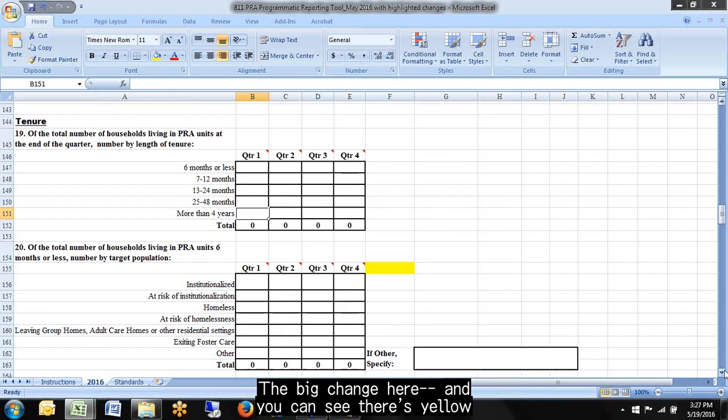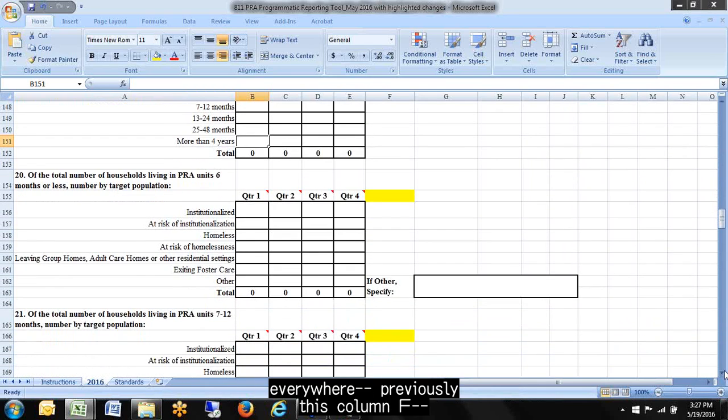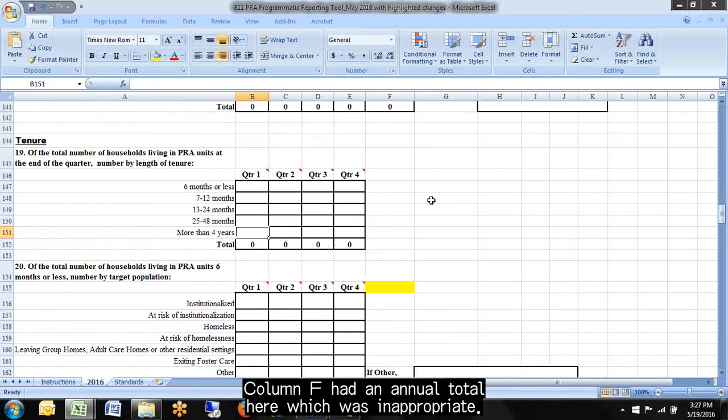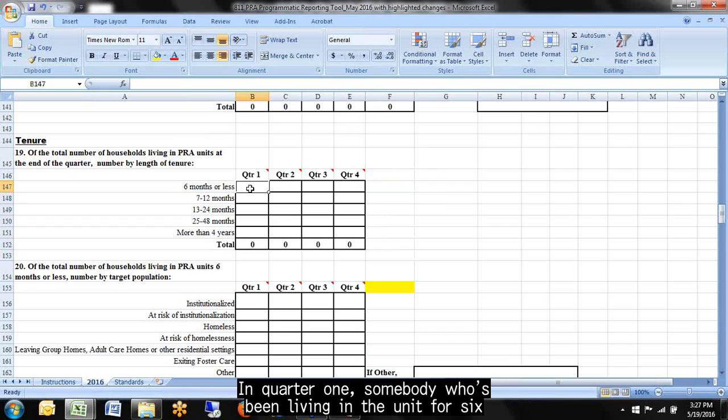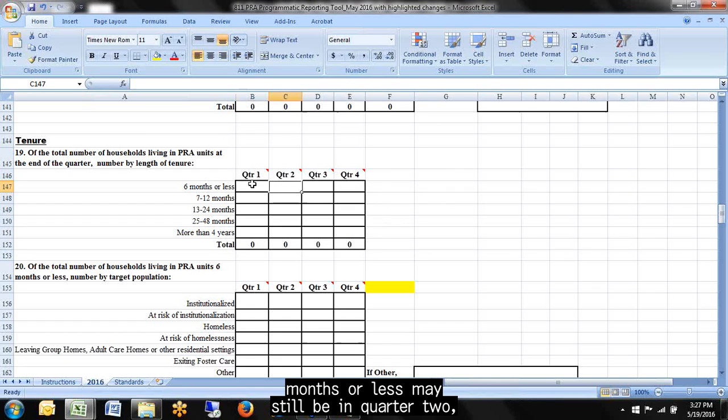The big change here, and you can see there's yellow everywhere. Previously, this column F, let me see if I can scroll up a little. Column F had an annual total here, which was inappropriate because this is a point in time. In quarter 1, somebody who's been living in a unit for 6 months or less may still be in quarter 2 may still be in this column 6 months or less, or they may have now moved into the 7 to 12 months.